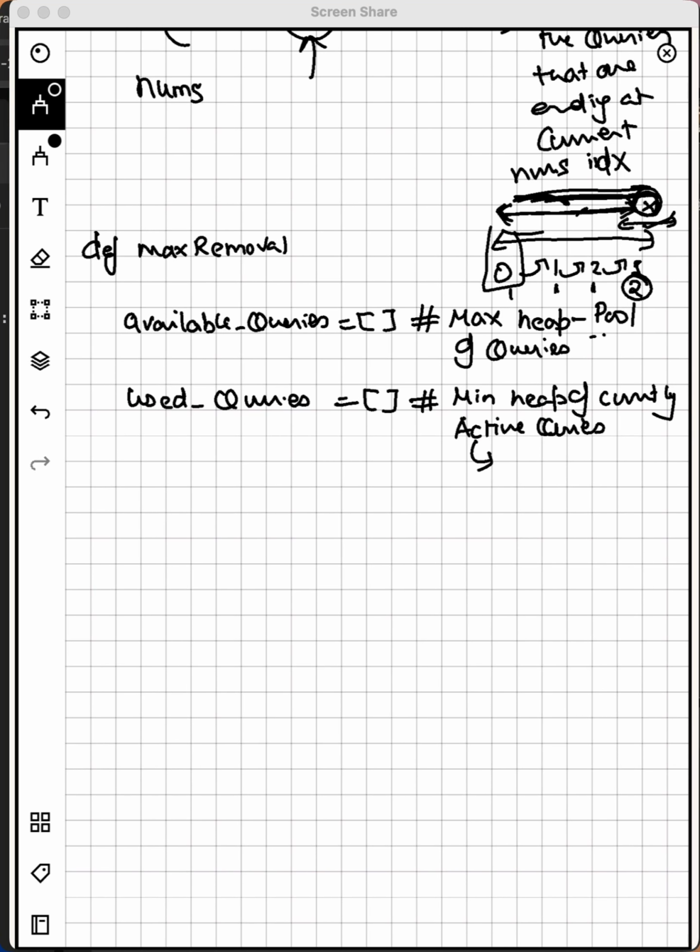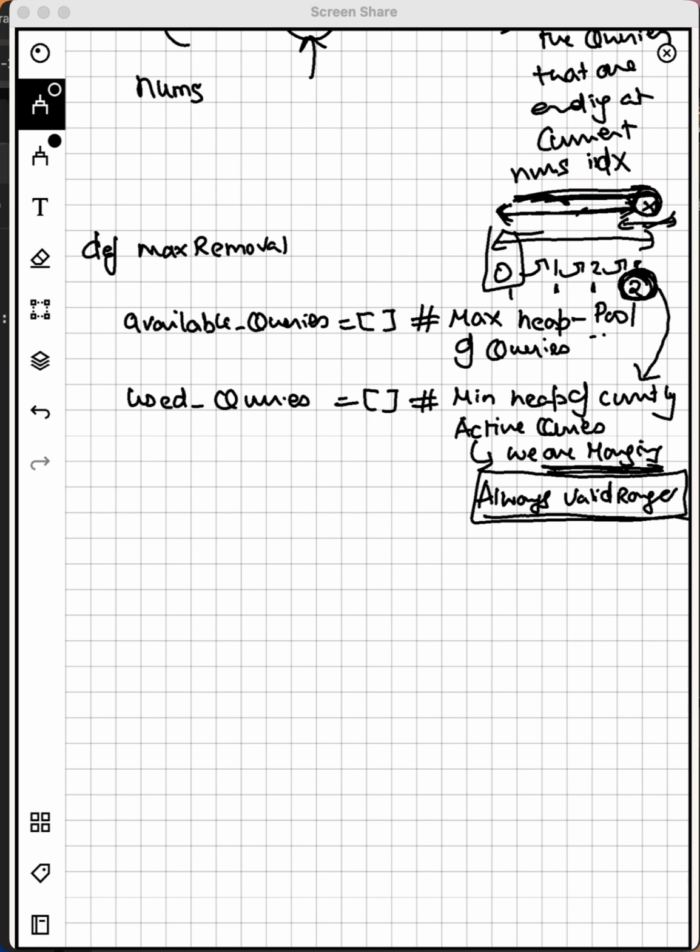Now this we are managing, and so this is always valid ranges, and the reason why we are managing this one is because we will be doing our exact calculation of whether this value can be satisfied with my used queries or not. So this needs to be clean.